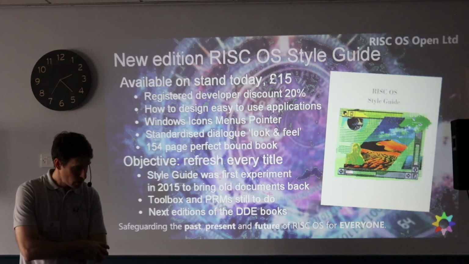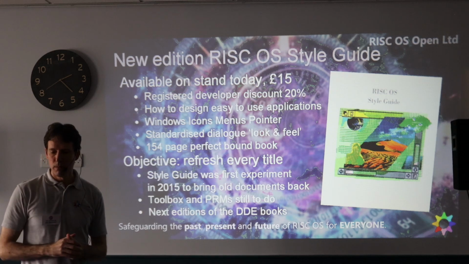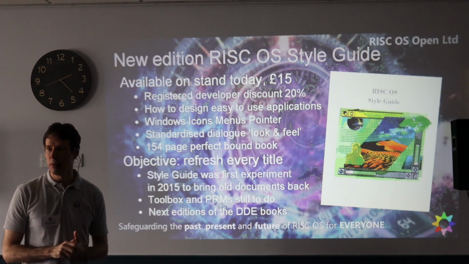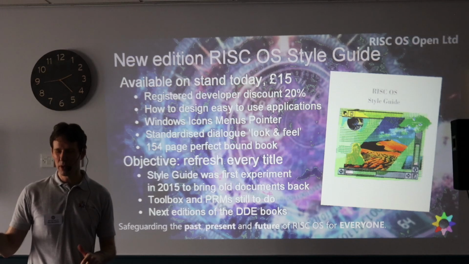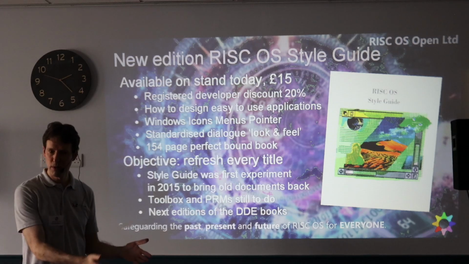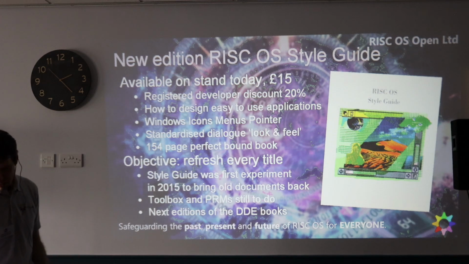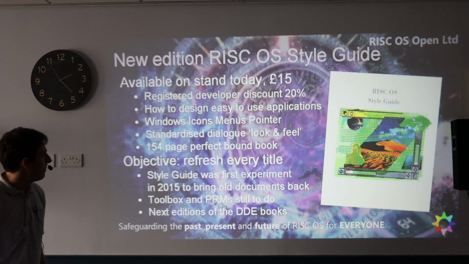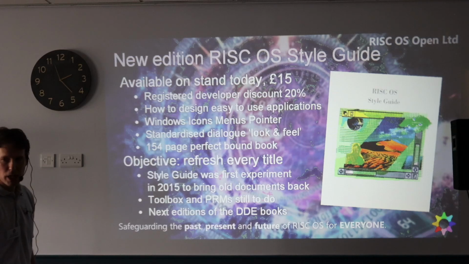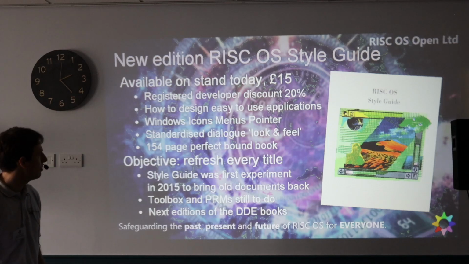So that is also underway under the guise of a bounty, because at the moment various chapters of the PRM are scattered all over the place. There's the extra book that got added for the RISC PC, but that's not integrated with the first book. So if you read the first book, you then have to go and look in another book for the answer. It's a very strange arrangement. So an initial step, for the PRMs at least, is to mash all of that text back together into one book rather than having to look in several places.